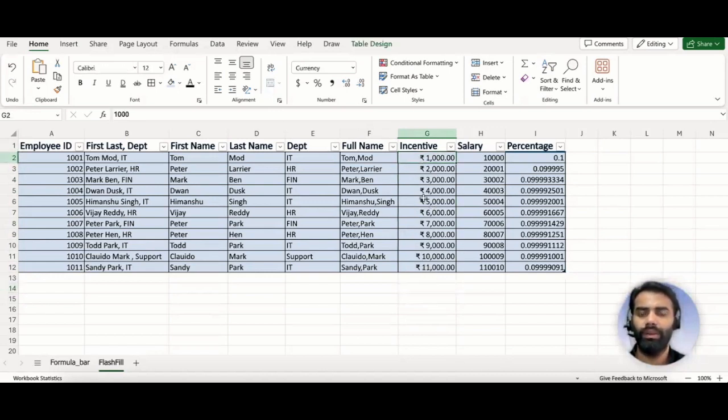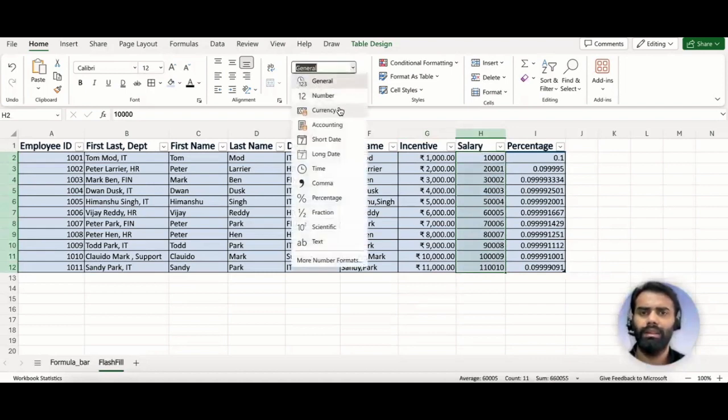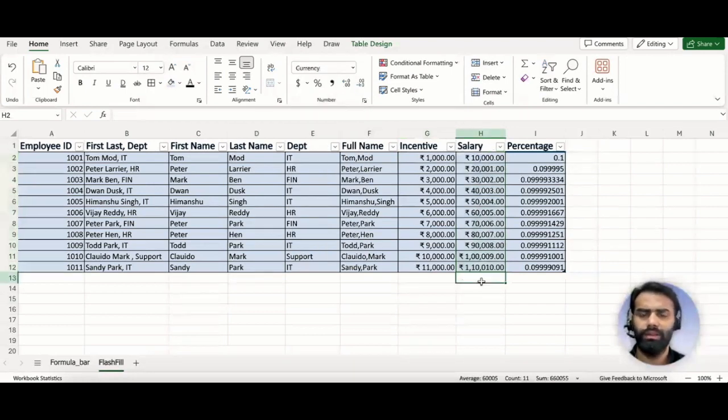but now it is more precise and more accurate to show the data for any user. Same way, if I want to change it for my salary, I can change the currency format here as well. So the format will be more appealing and it will show the result more accurately for an end user. Now, if we see, some decimal places already came here as soon as we selected the respective currency.